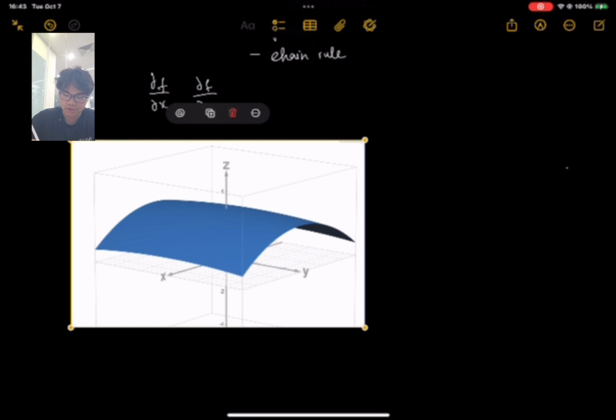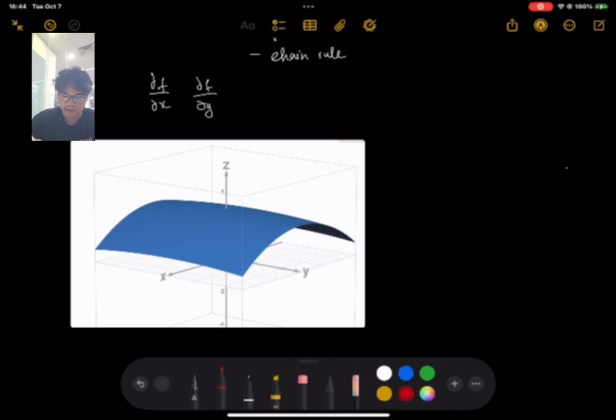So for example, in neural networks, which are deep learning models, right? So you see there are different combinations of different layers in the model, right?